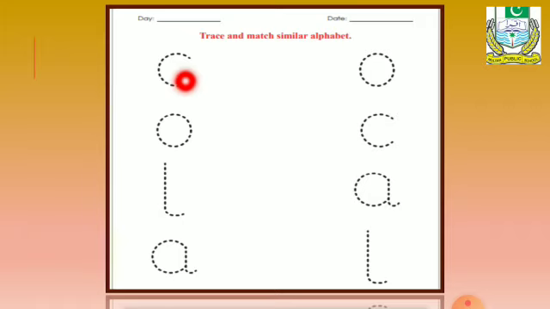K. Where is another K? Here. So I'm going to match K with K. Now coming to sound O. Where can I find sound O? Here it is. Let's match sound O with O. Now sound L. Where is my sound L on this side? It's here. Let's match the similar sounds. Now A. Where can I find A on this side? Here it is. Match A with A.